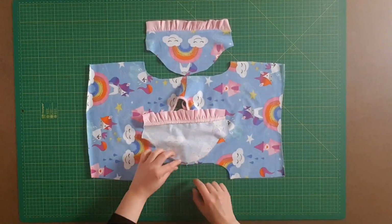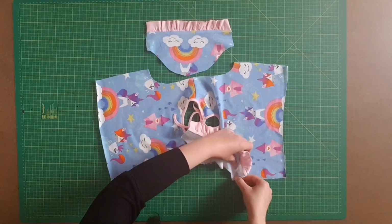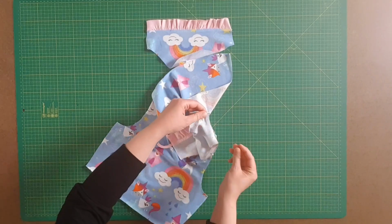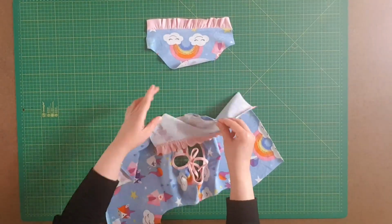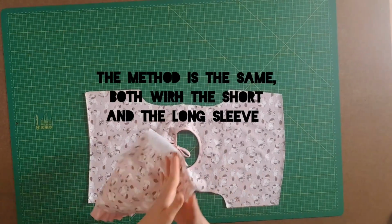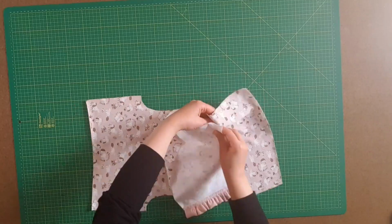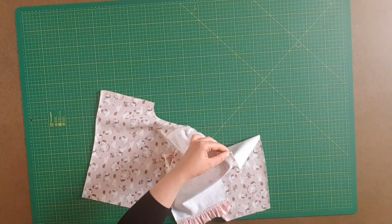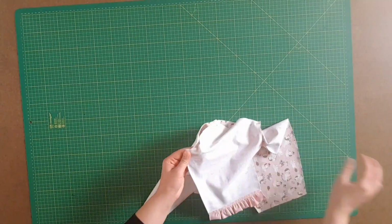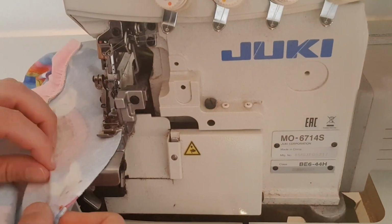Now pin the sleeves on the bodice, right sides touching. Match the shoulder seam with the sleeve notch. Now stitch the sleeve on the bodice.